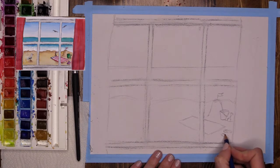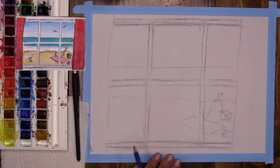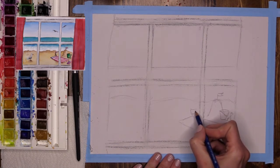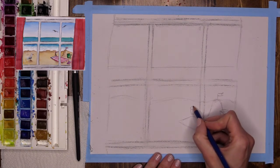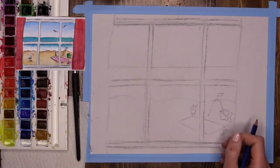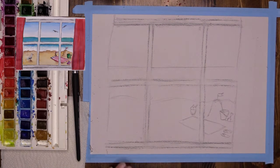What else? Okay, so when I go to the beach, I always get an ice cream from the store that is right next to the beach. So I'm going to have in my sand my little ice cream sundae that's waiting for me on the beach next to my towel. So there's the pot with the scoops of ice cream, a little spoon sticking out, and I'm going to cover it in all sorts of magicalness later on. But right now I just want a very basic outline.